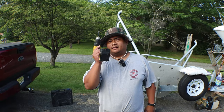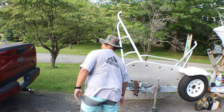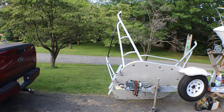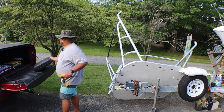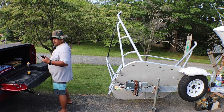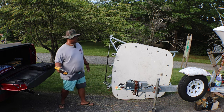Hey guys, welcome back. So I got my favorite tool here, the impact wrench, and of course my Mastercraft toolbox. All right, so I'm gonna pop the tailgate of my truck and use that as my table. Put my cell phone in here so that way I don't break it. All right, I'm gonna start taking this guy apart. Hopefully it shouldn't be as bad removing it.